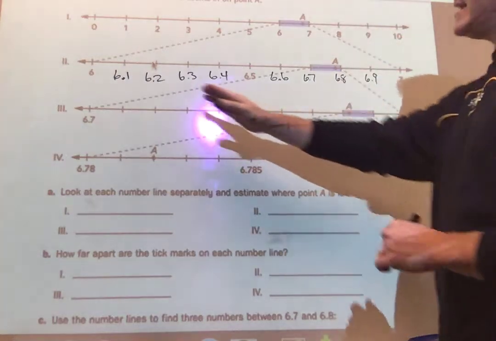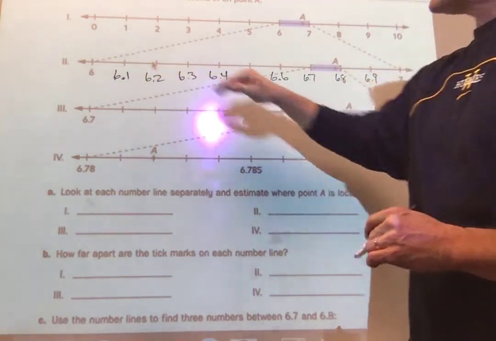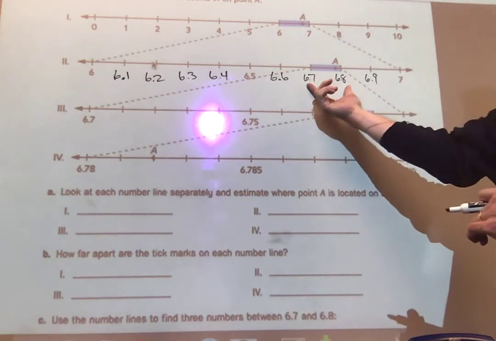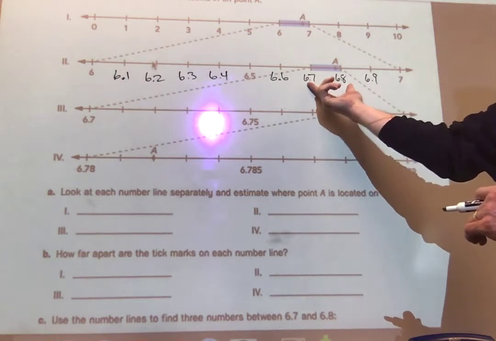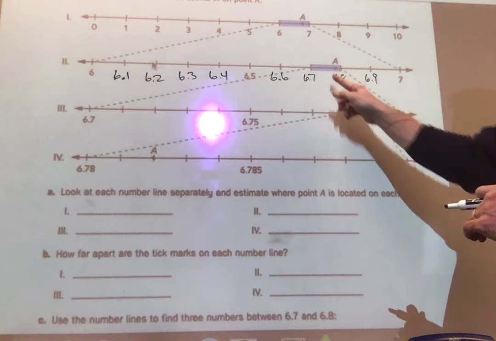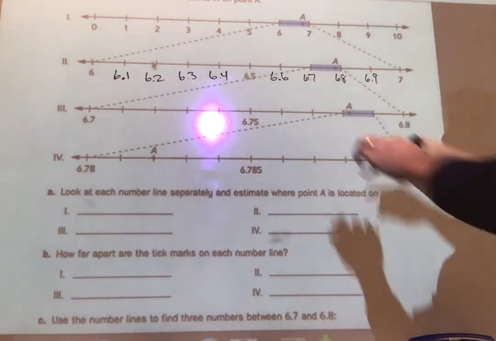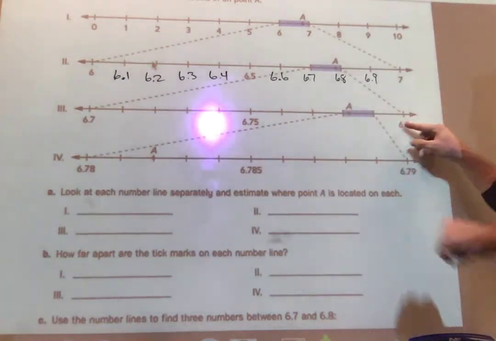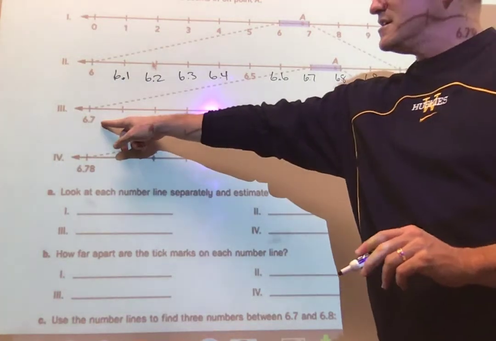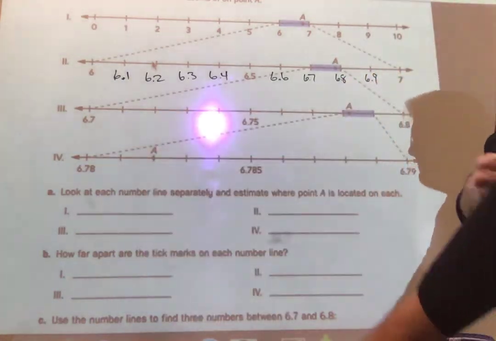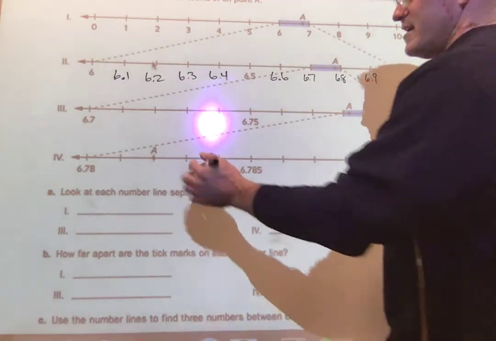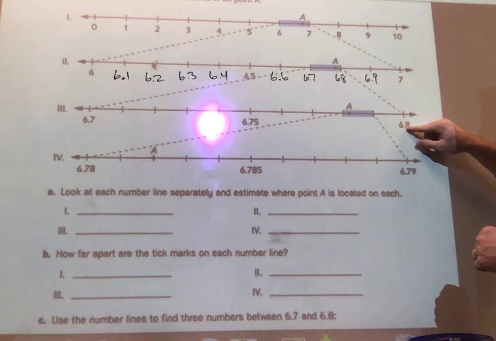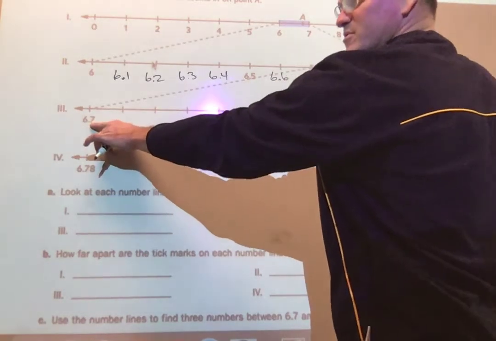Notice when I zoomed in, I'm now to tenths, the next smallest column below the ones column in our number system. I now know I have to zoom in between 6 and 7/10 and 6 and 8/10. It's somewhere pretty close to 6.8. So if I zoom in between 6.7 and 6.8, I need to now go 10 times smaller. So I'm not in tenths anymore, I'm hundredths. And you'll notice when we're in hundredths, I can't get to 6.8. They all have to start with 6.7.